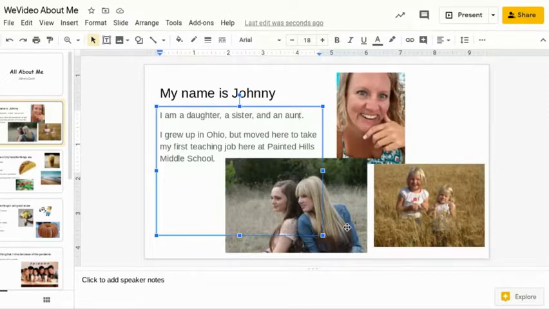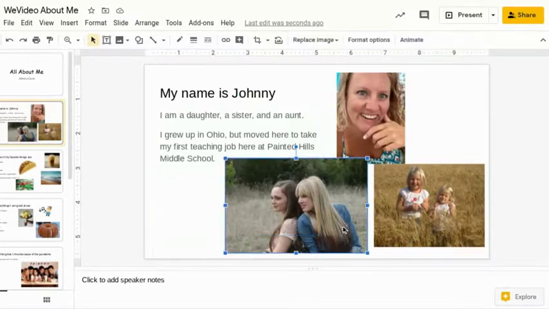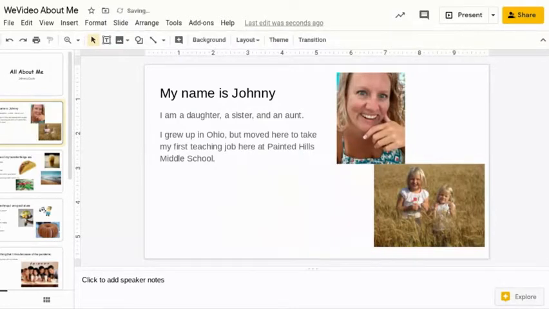erase the pictures as well. And to teach the students how to do that, I just told them to click on the picture they do not want to be there. So erase my pictures, so they can take this, and once they have it highlighted and clicked on, they can just hit backspace on their Chromebook and it will go away. If you accidentally delete a photograph, you can hit the undo button.